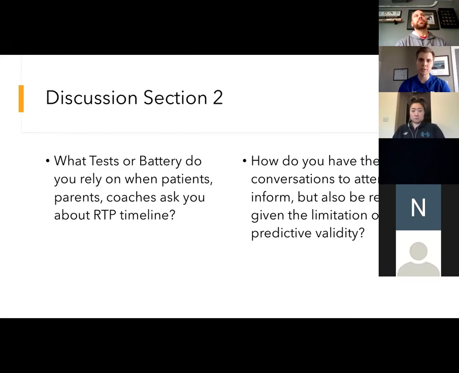Yeah, no, I think that's useful. So it sounds like you go to the MRI a lot as far as predictive value. With the research you just presented, basically you're showing the more proximal, the larger the tear, expect the longer duration. How much I communicate that to the player and coach is dependent on who I'm talking to. But in my head, I'm thinking, all right, this is a pretty small tear. It's in the muscle belly. I think I can be a little more aggressive in this situation. Or if I see a large tear in the tendon, I'm definitely going to be a lot more conservative.